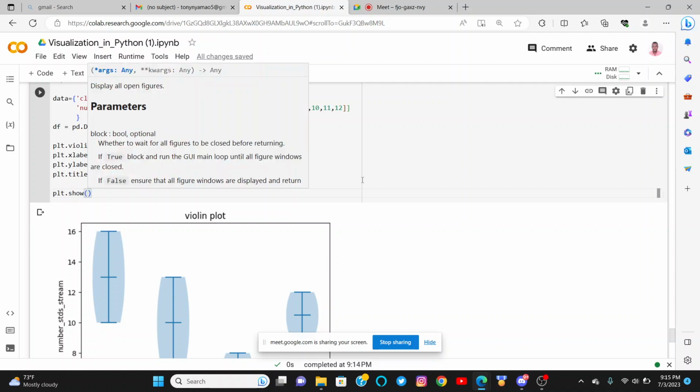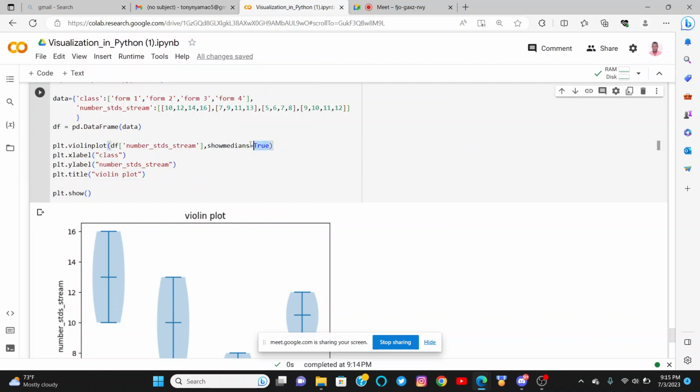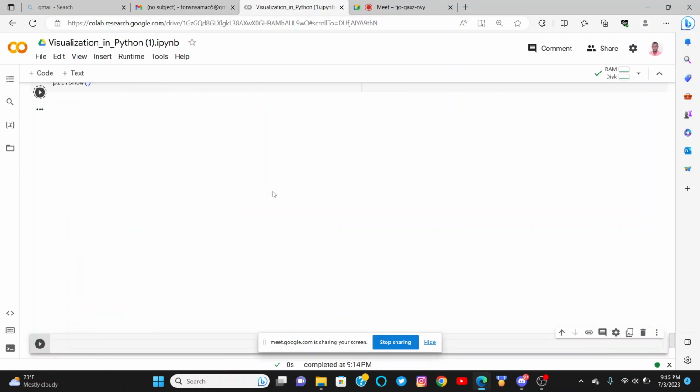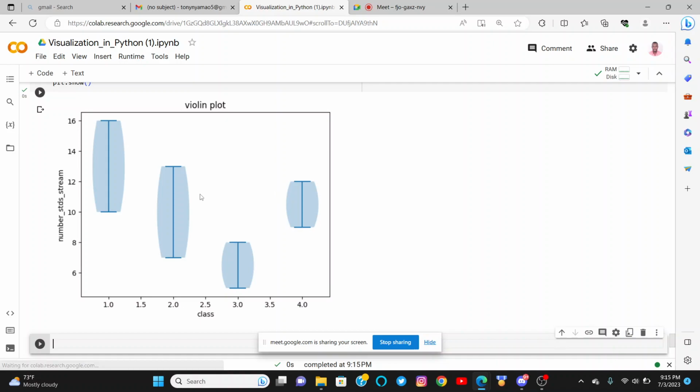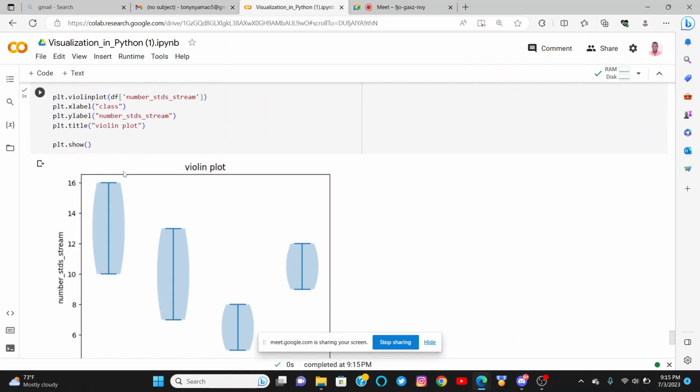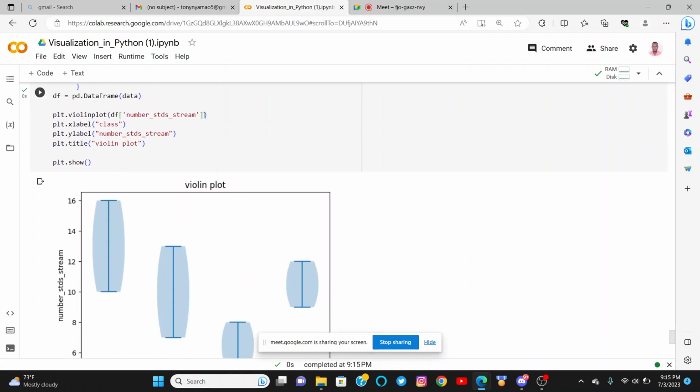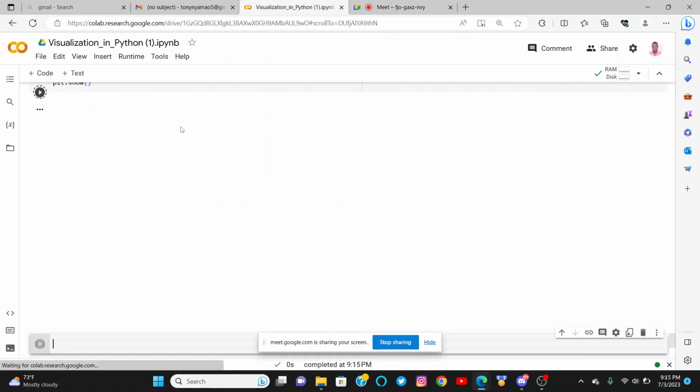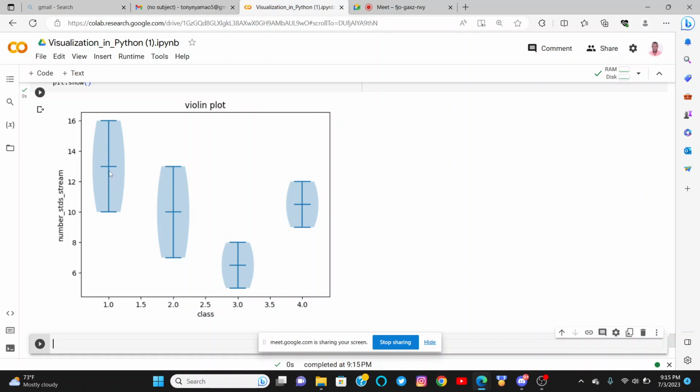If you try and exclude this showmedians, let's see what you'll get. We don't have our medians. So for the violin, you have to show your median, which is denoted as a mark like this one.